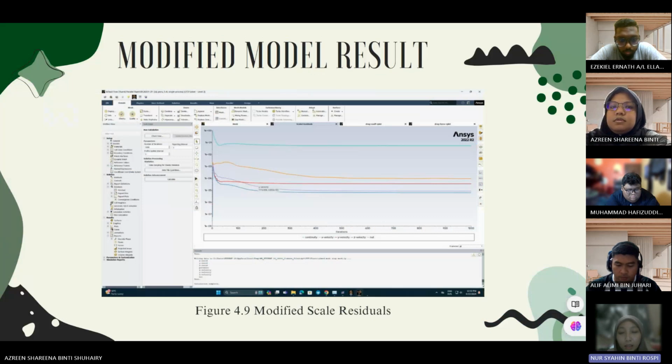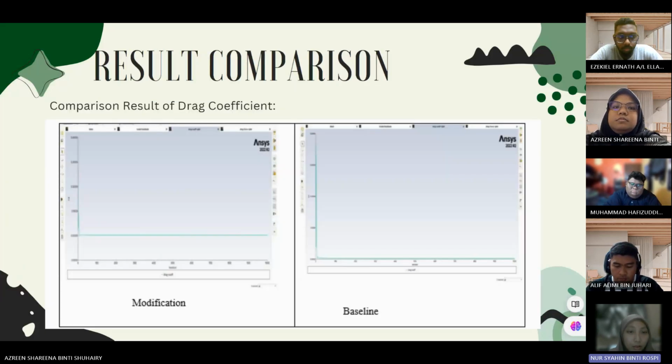Okay, this one is the final, the modified scaled residuals. For the result comparison, there are two comparisons where we differentiate between the modification and the baseline. Before this, I have mentioned the modified and also the baseline.